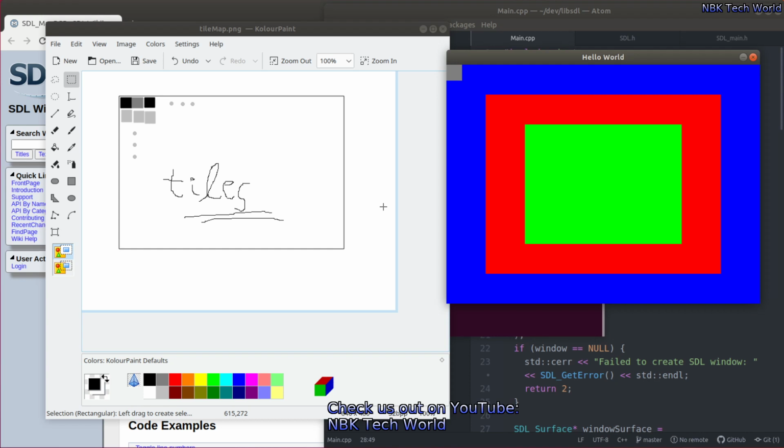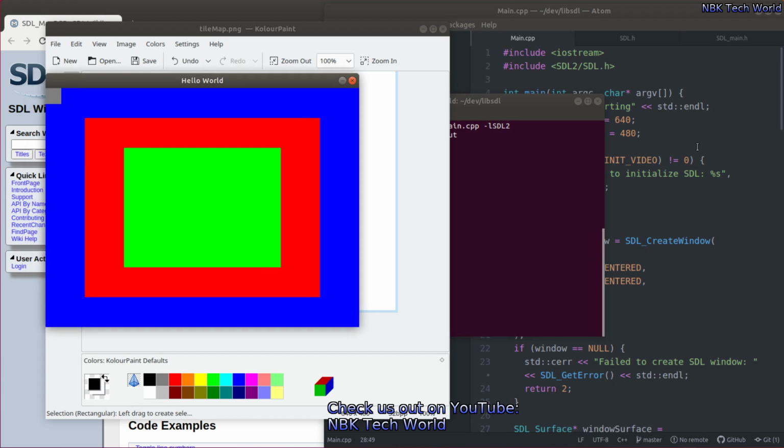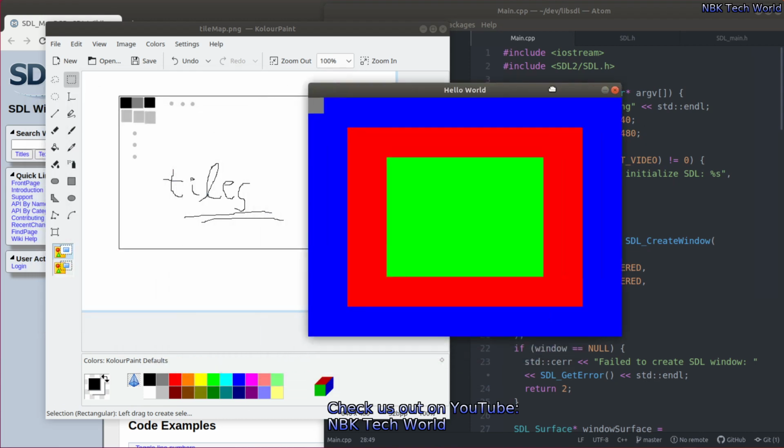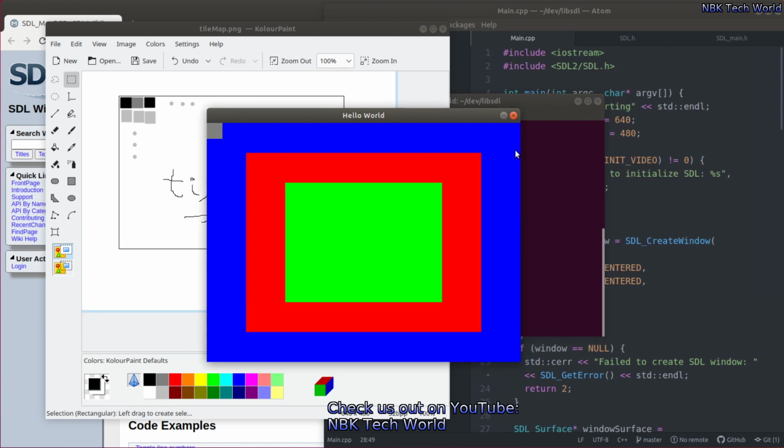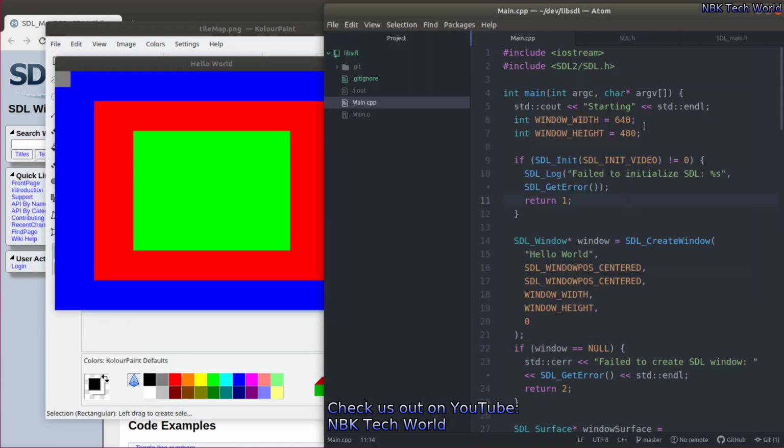So let's start thinking about how to do that. Let's make the sample map. Let's first figure out for our screen how many tiles it will fit. Remember that the screen width is 640 and the window height is 480. So we're going to take that and divide by 32.